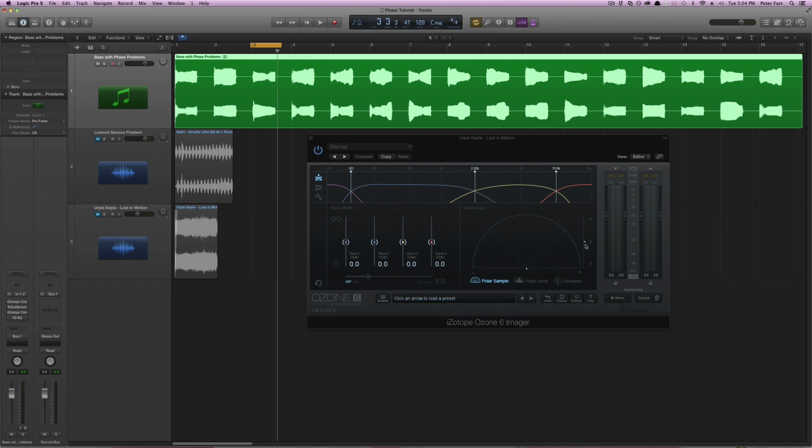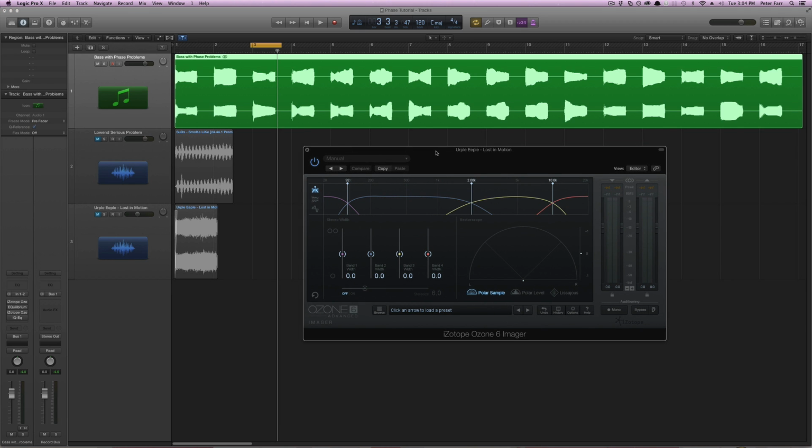So if you don't know how to read a correlation meter, here's one all the way at +1. That is completely in phase content. All the way at -1 is completely out of phase content, which would actually be pure silence if it was completely out of phase. Typically stereo content can sit in between +1 and 0, and that's a good wide place to be. If you dip down towards 0 every now and again, it's not too bad. But if you're dipping down into the negative range, you're in trouble, and those are issues you need to fix. They're issues you should be able to hear, but if you don't have a good monitoring environment, it's good to know how to read one of these and use this kind of tool.